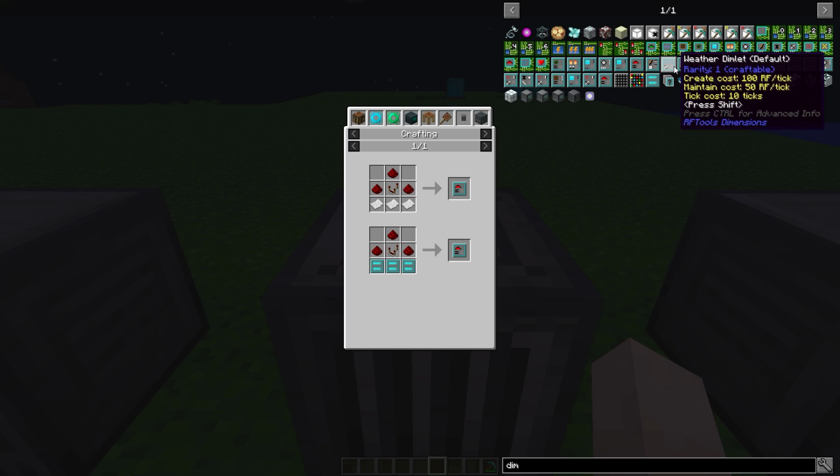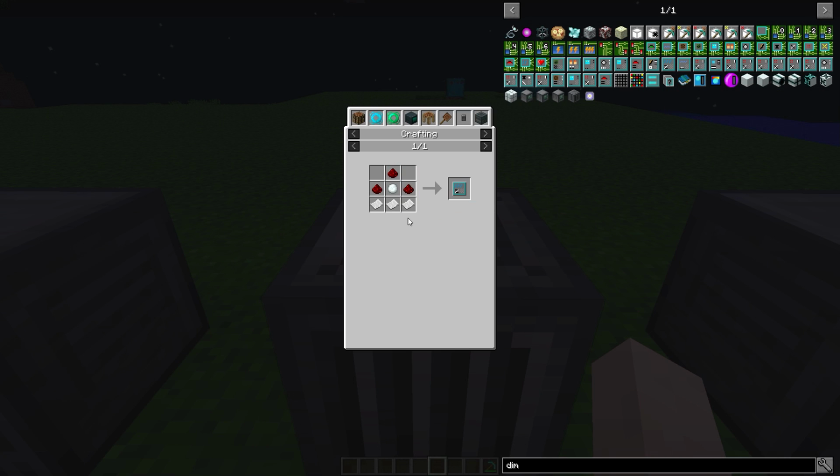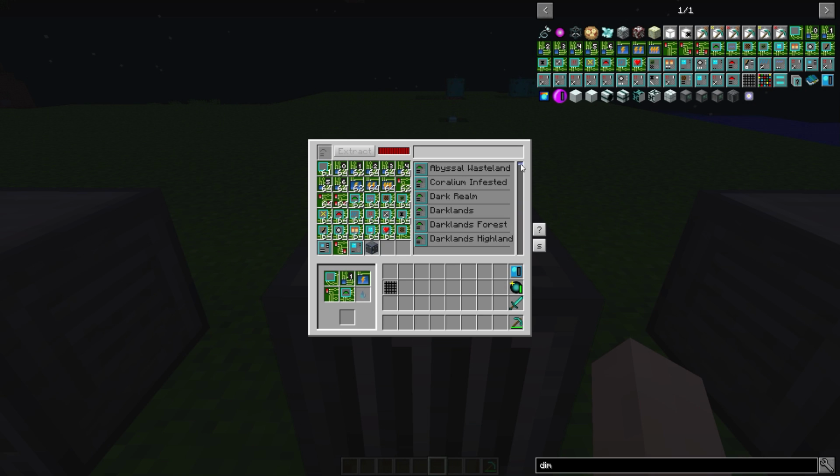The weather Dimlet is just the default there. So again, snowballs from redstone and paper. These are all just craftable. So there are some that can be crafted, pretty much the normal mechanics. Now, if we go back over to our workbench and we go down to the bottom, there are some Dimlets like no rain, no thunder. Some of these are simply not craftable in the workbench. These, again, you're going to have to find around the world in loot crates and chests and whatnot.